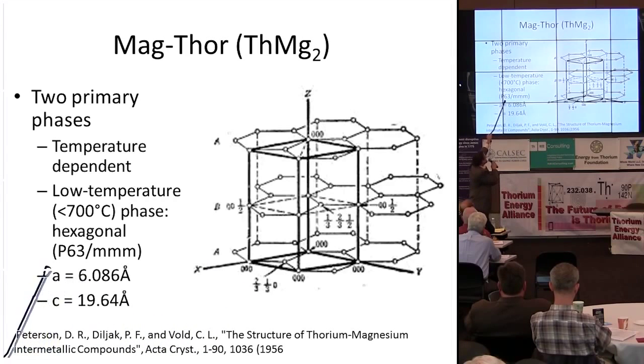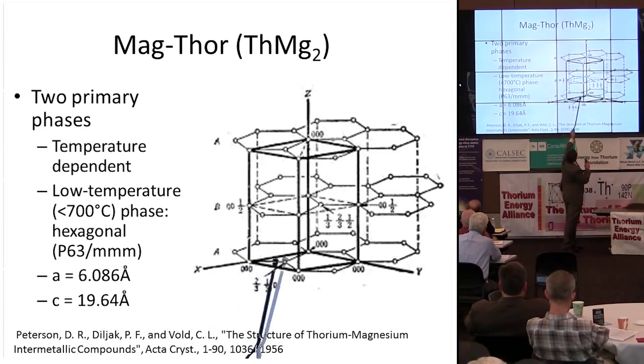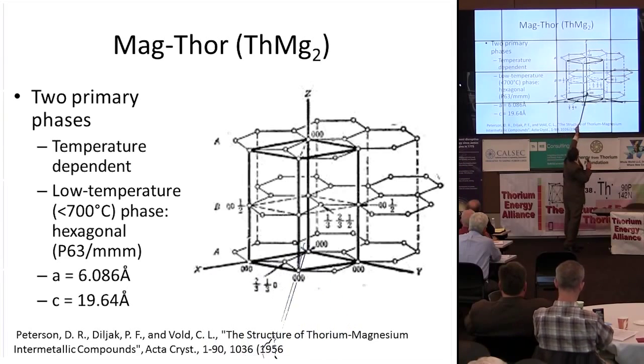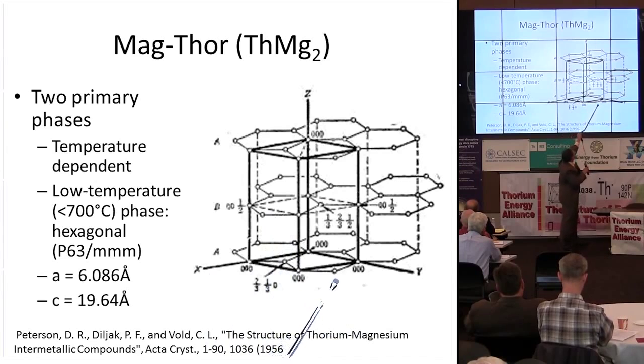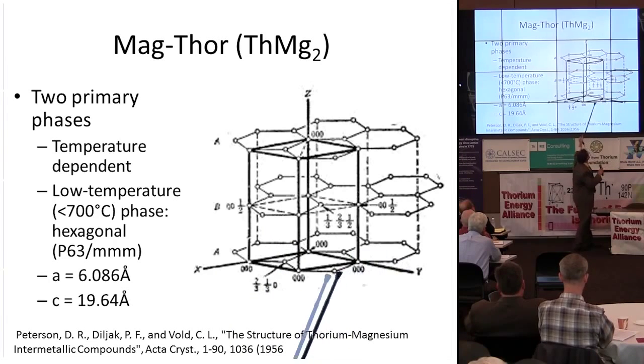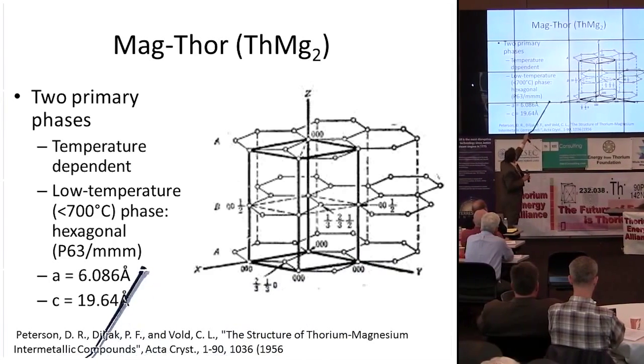So there are two primary phases. The low temperature phase is hexagonal. That's P63/mmm, and that's the crystal structure that I'm showing you here. So you have an A lattice parameter, and if you look very carefully, you can see A, B, and then C up. But A equals B because it's a hexagon, right? So you can see it, and those are 120-degree splays, okay? So the C is very large.